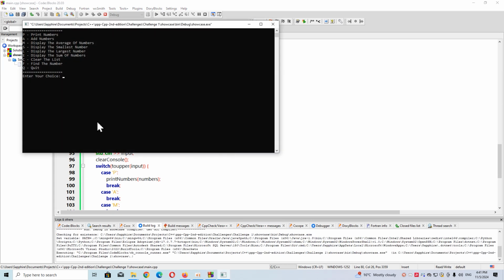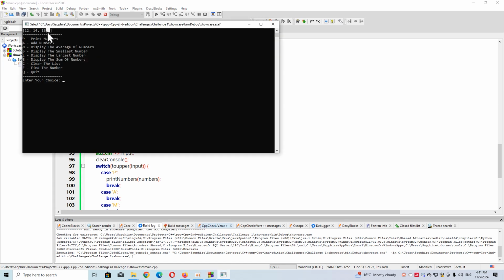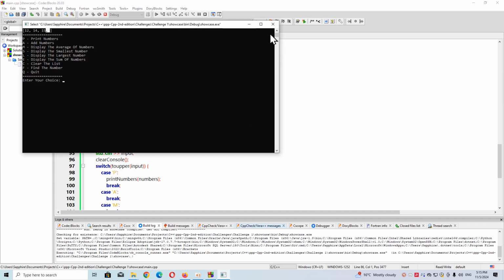So okay, we have this menu here. When I say print the numbers, it's going to print the numbers, but it's going to leave out this space followed by the last comma. We don't want that. So we just put the backspace characters here. We're going to go back 2 characters, just getting rid of this last comma. And then at the end, we put the closing parentheses. So that's the reason why I put these 2 backspace characters here, followed by the closing parentheses and then the new line. So now let's just run the program and see what we have.